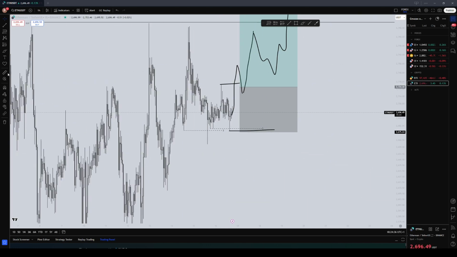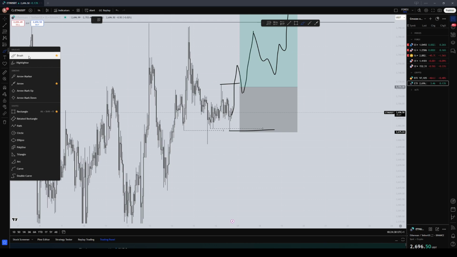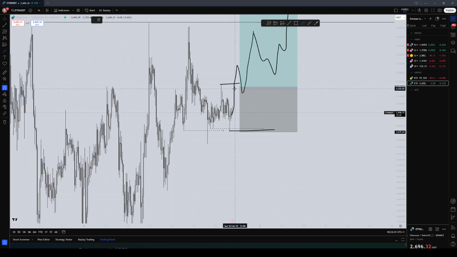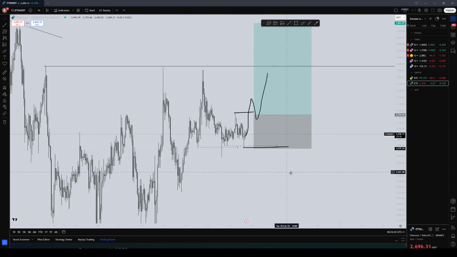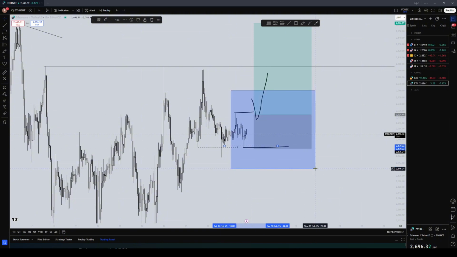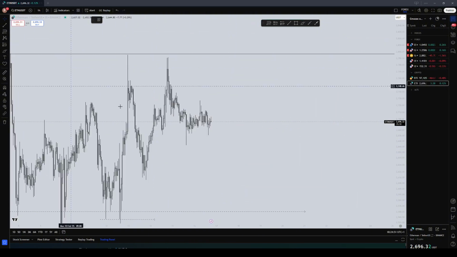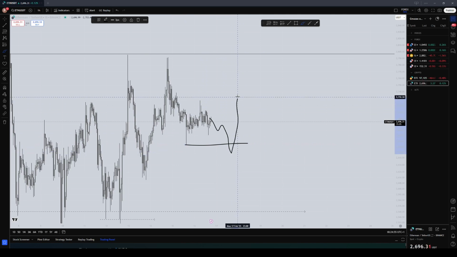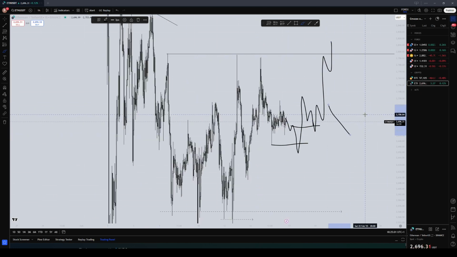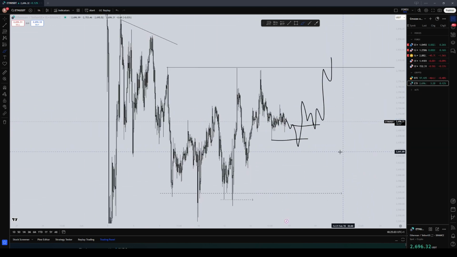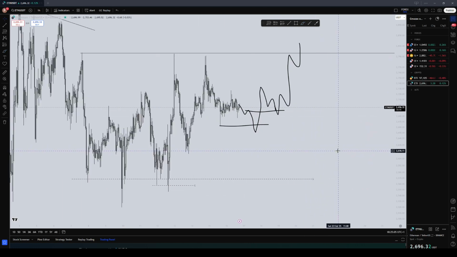Also, we could expect manipulation on Monday at the beginning of the week, so it could be something like that, for example. But the logic of the continuation of the long will be the same. So we could expect manipulation at the beginning of the week. After that, confirm, and still the logic is the same. I would like to take a trade on long to our clear liquidity higher. So my prediction for this week is on long.